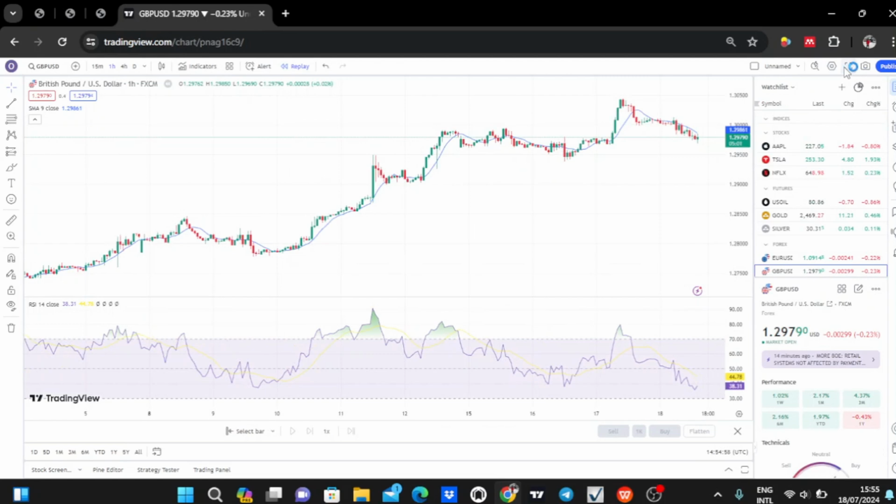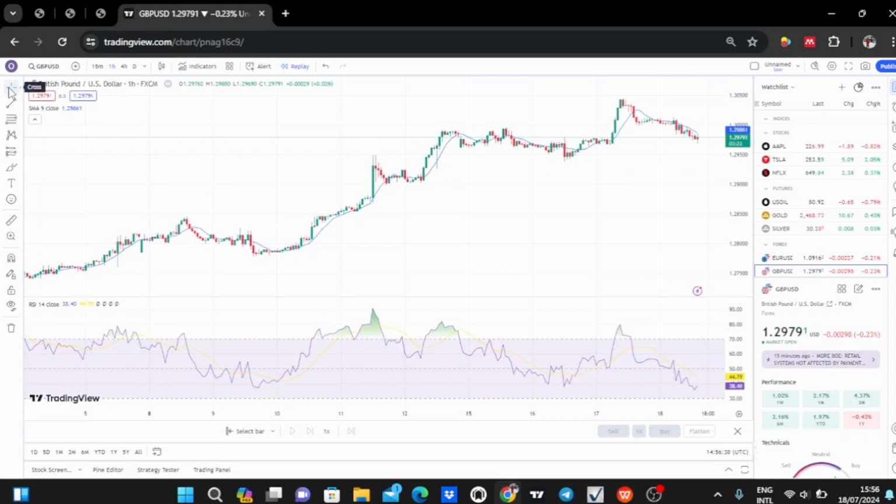Okay, next is the full screen mode. So when you click it, your chart will expand and cover up the whole of your laptop screen. Okay, then we have the take a snapshot. If you want to take a screenshot of your charts, that's where you go to take a snapshot. Now onto the left toolbar. This is where you are going to have tools that you can use to draw on your charts. You can use those tools to do your technical analysis and to show you the market structure.